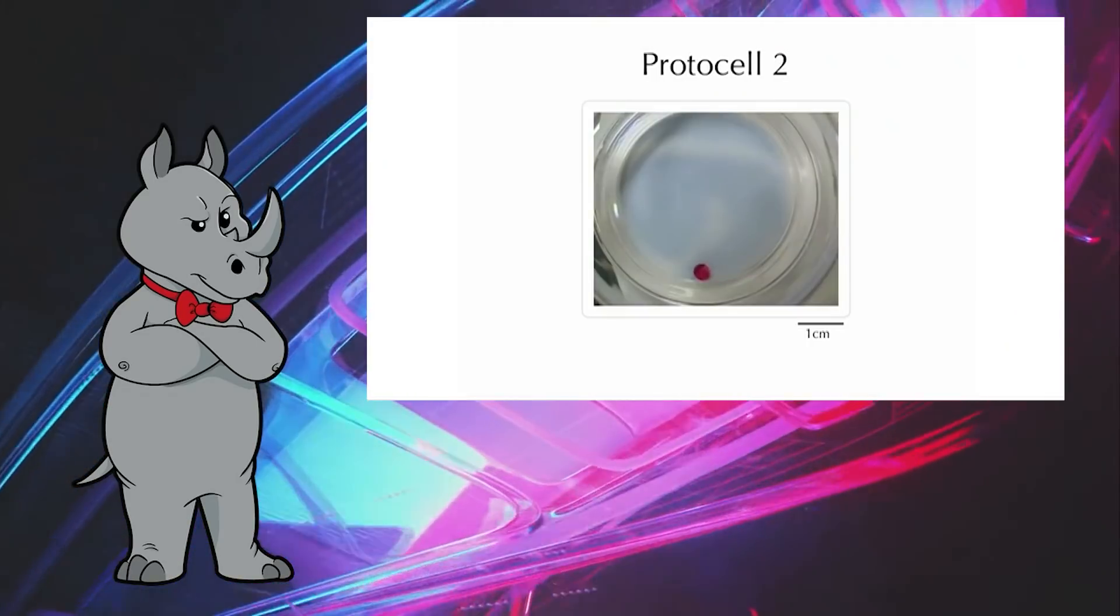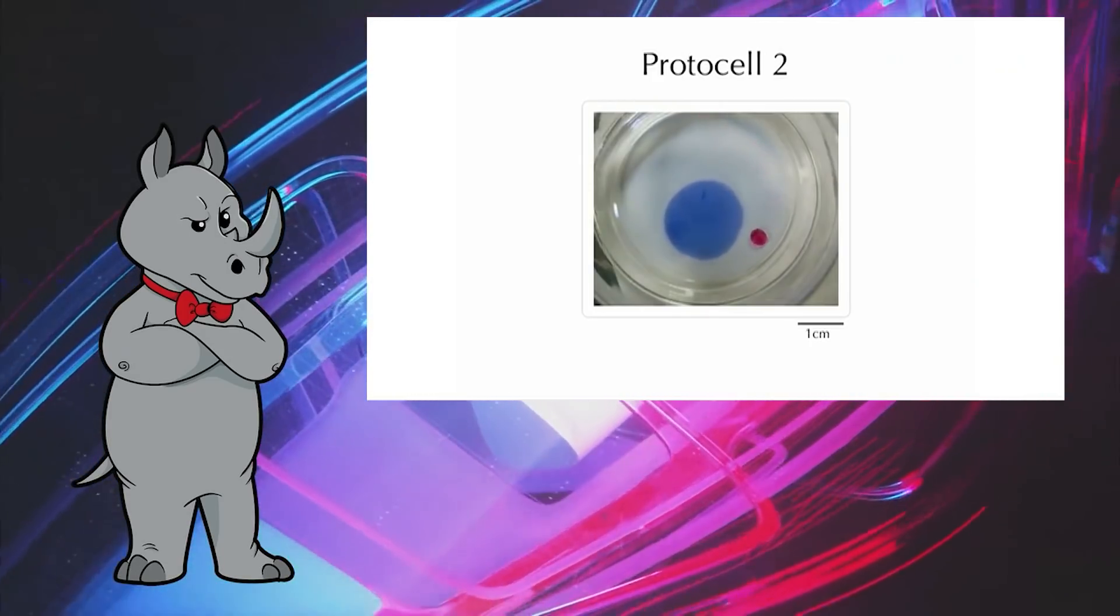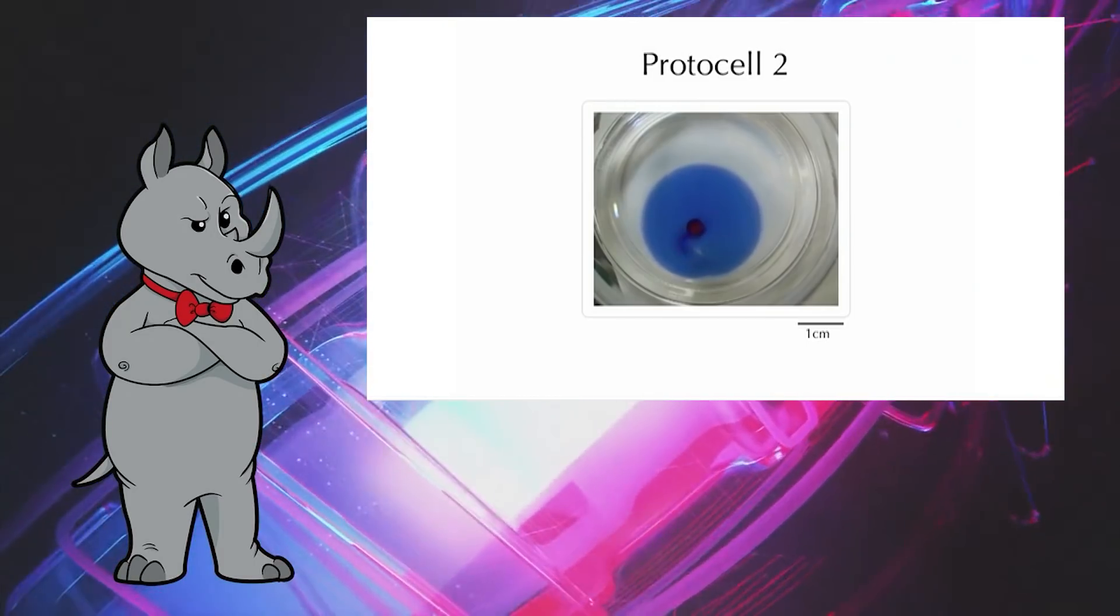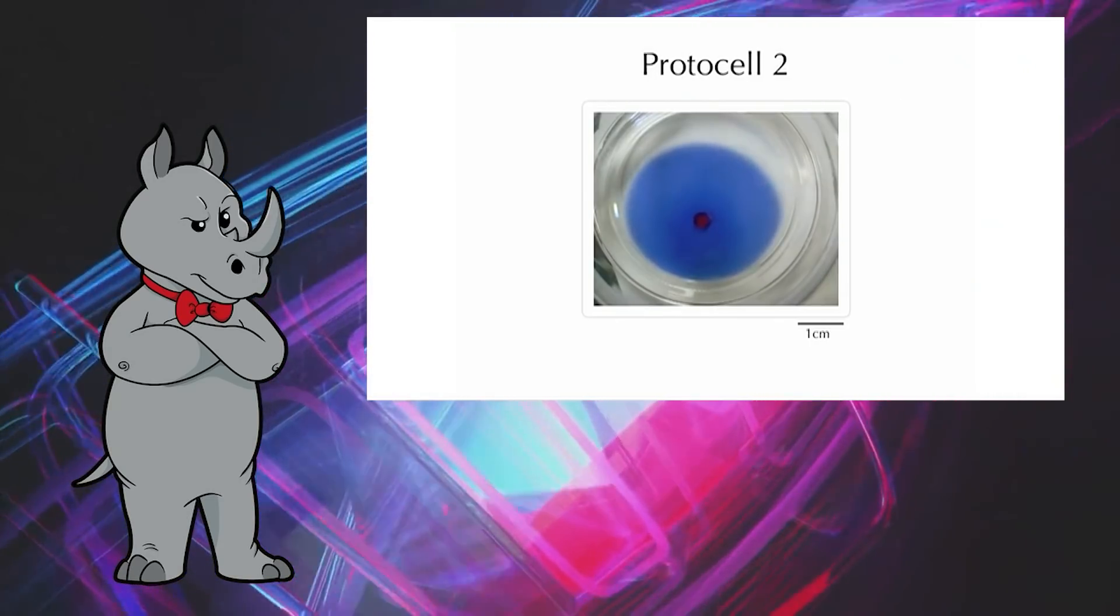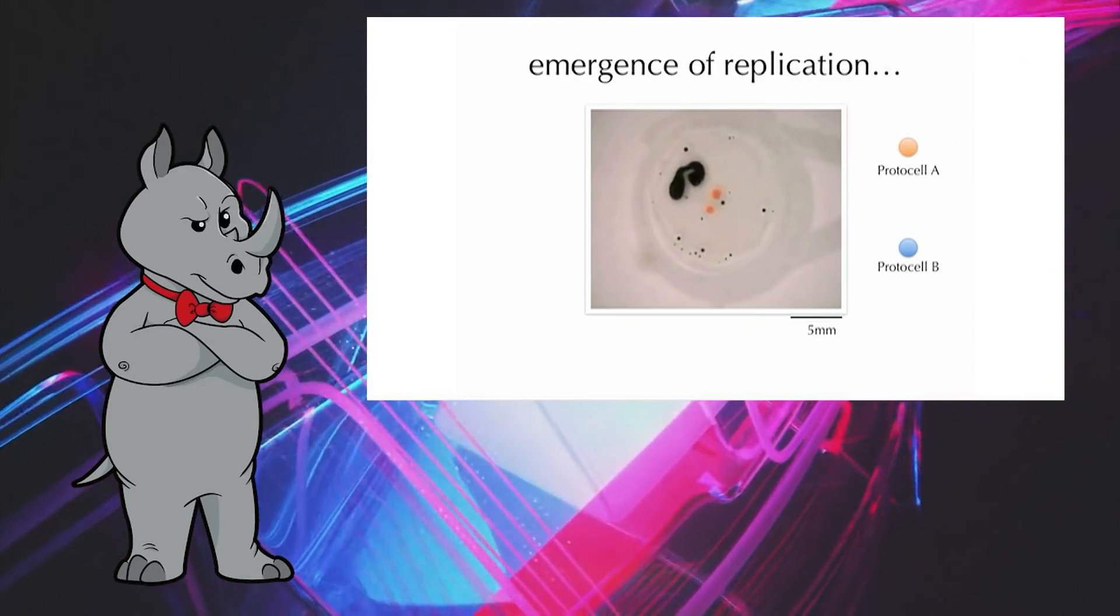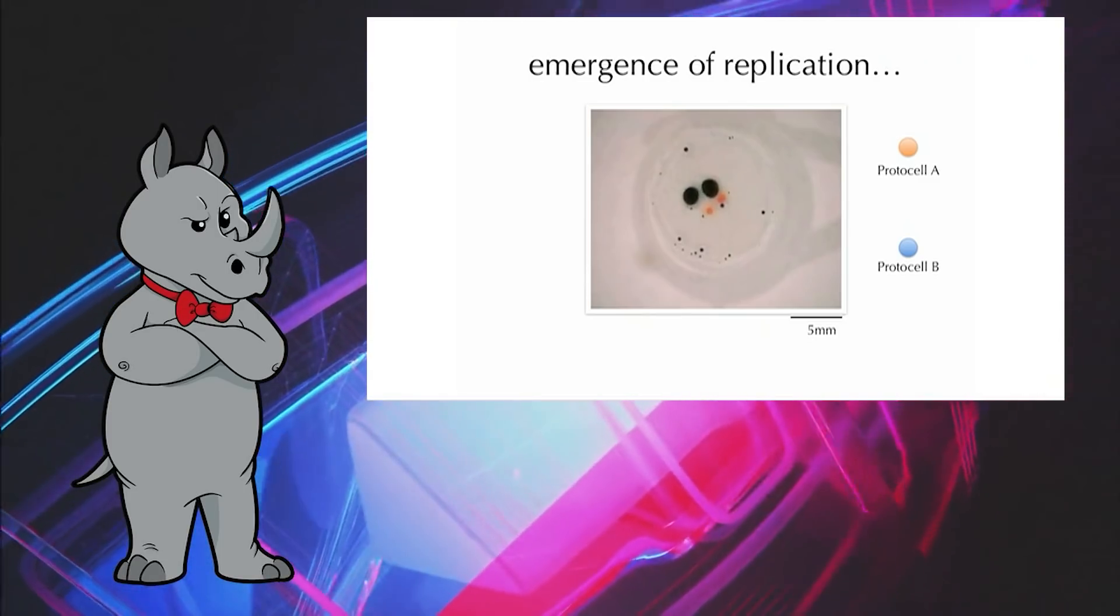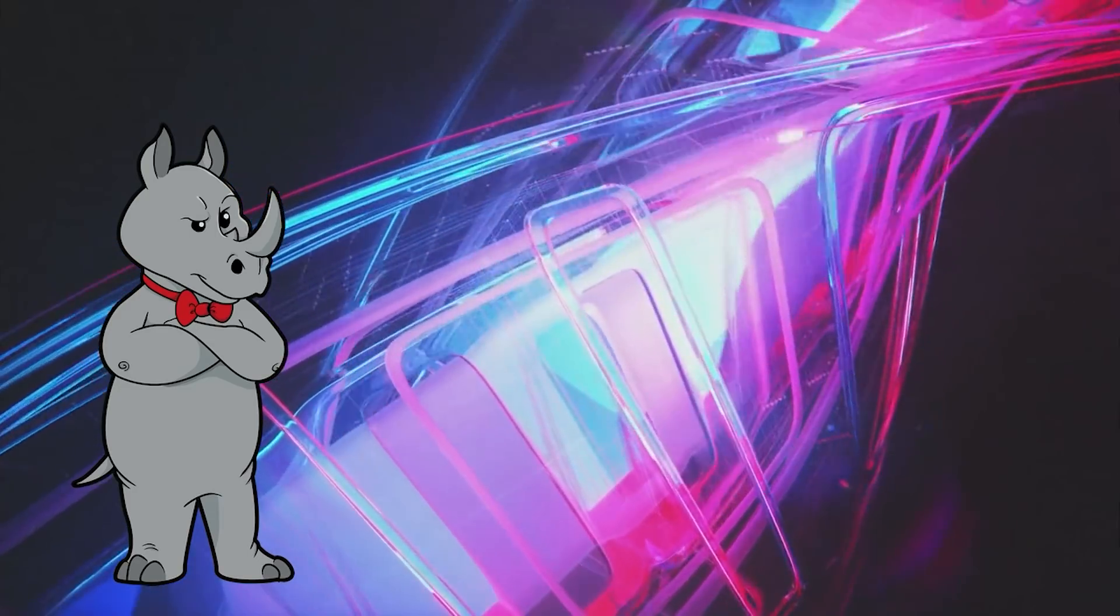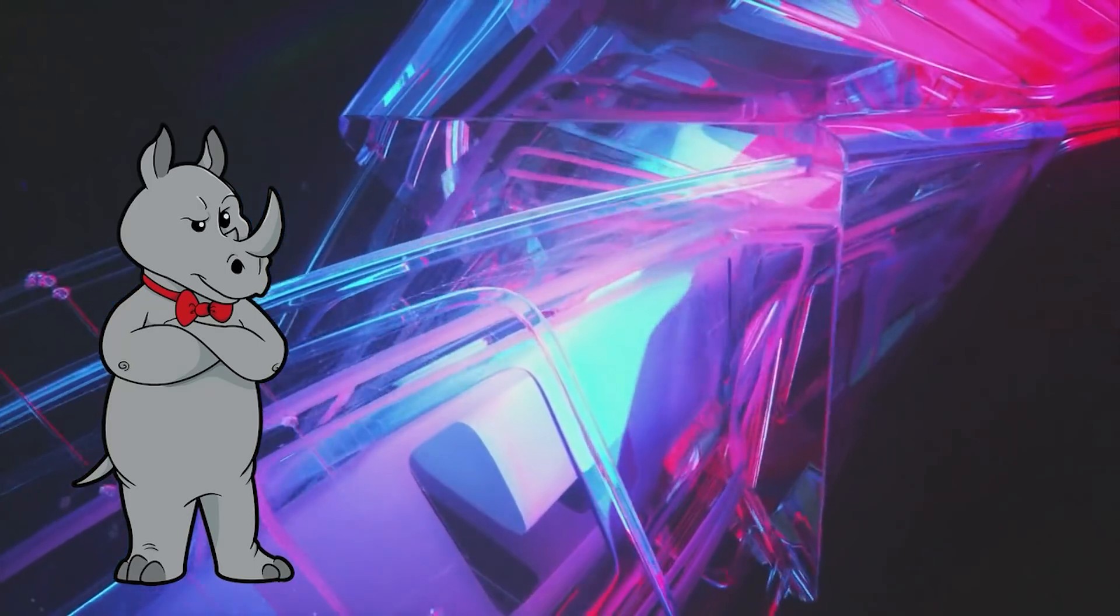Back on track, they had something to eat. Well, the first organism would have just been absorbing the components that it needed from its surroundings. Being interested in reproducing is a weird way to phrase that. It wouldn't have had the capacity to have interests. It just would have happened. And so far, we haven't even gotten to the hard part of abiogenesis, figuring out what the first genetic molecule would have been because there are some genuine difficulties with abiogenesis. After all, if there weren't any difficulties, this wouldn't be an active area of research.